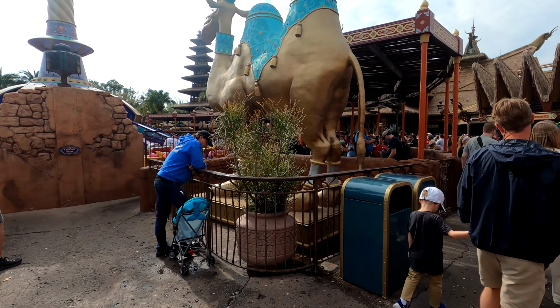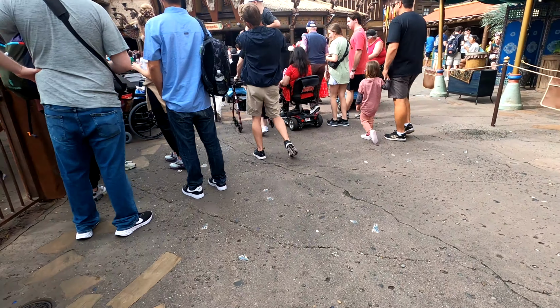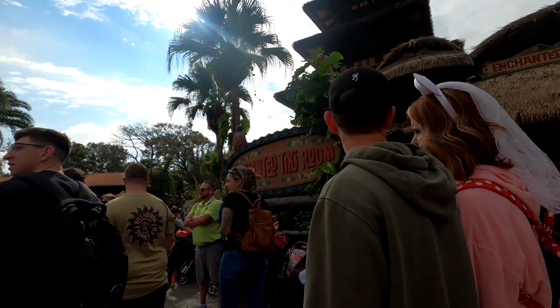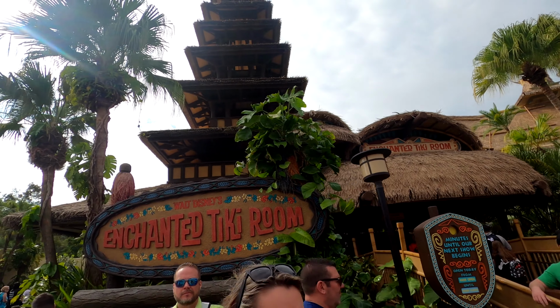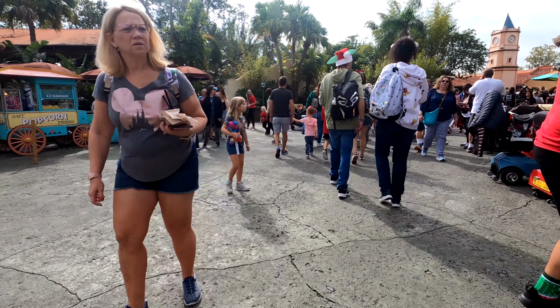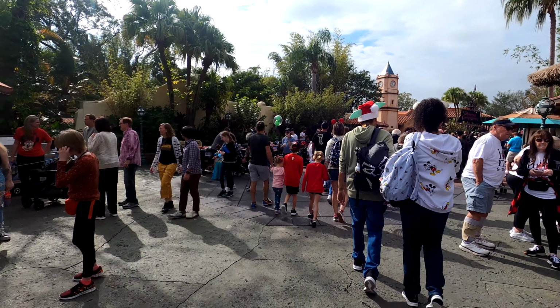Now, I wish I managed to get to some of the other areas and other theme parks when here on my visit to Florida, but this was the only theme park I could actually get into on the time that I was here. And like I said, this one was full as well, so it was an extremely busy time, and you would not think that this is December. So it was actually filmed in the month of December, and it was this clear, and there was that many people here. But again, it is what it is, and you've got to expect it when you go to certain parks. It might be a lot quieter now, but it wasn't when I was just here, as you can see. But again, I managed to get on all the bits and pieces I wanted to.